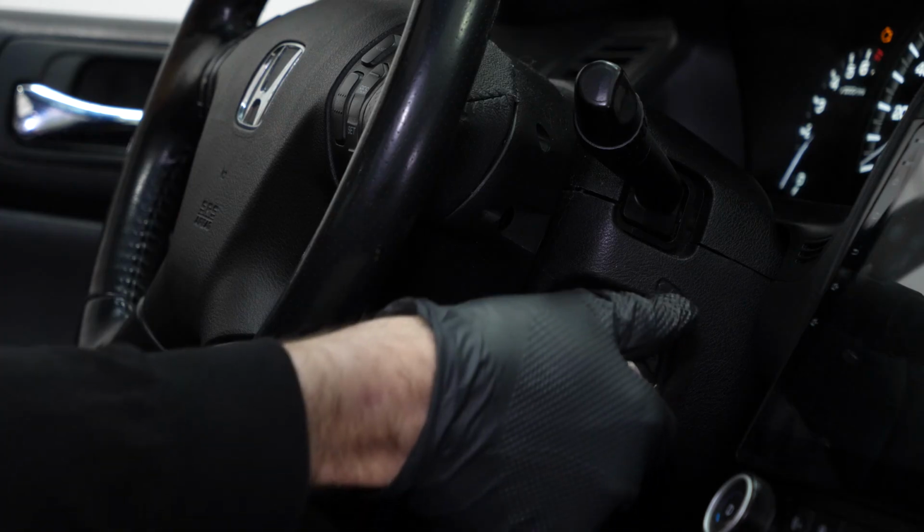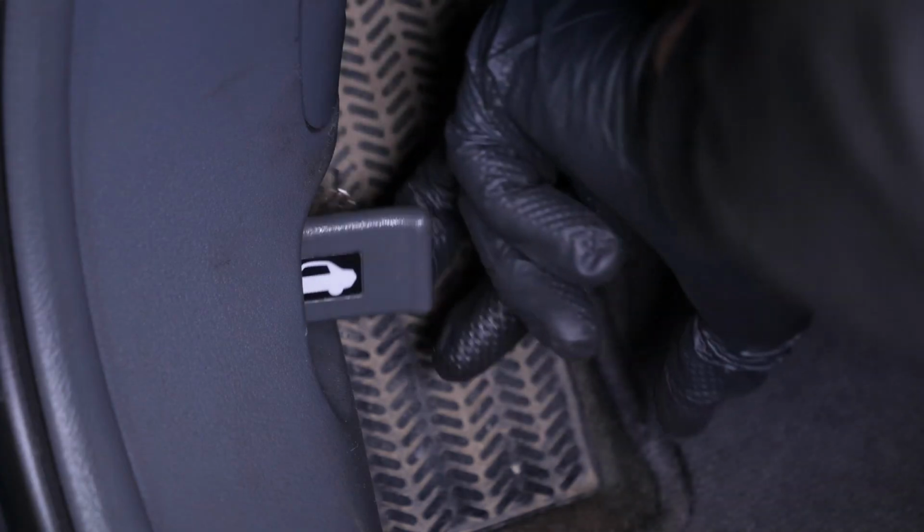Turn your engine off. Set the parking brake. Pull on the hood release handle and open the hood.